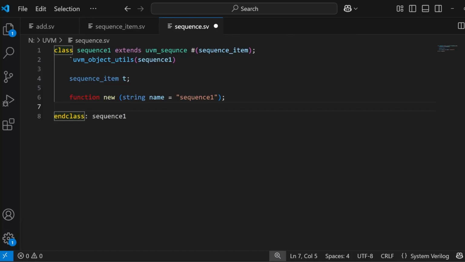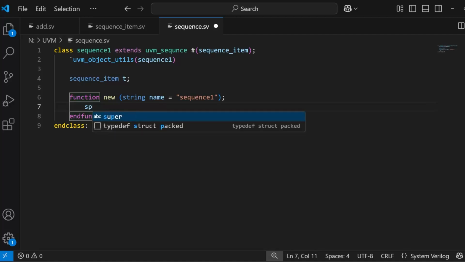Oops, it should be end function. So inside it, I would just call the parent's constructor using the super method, and I will pass the name as an argument.